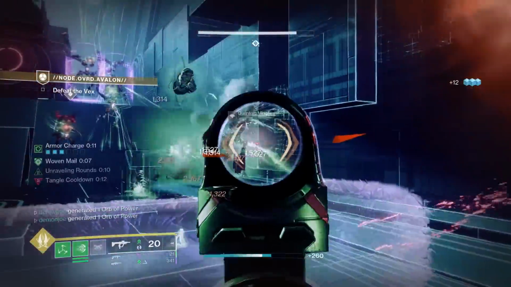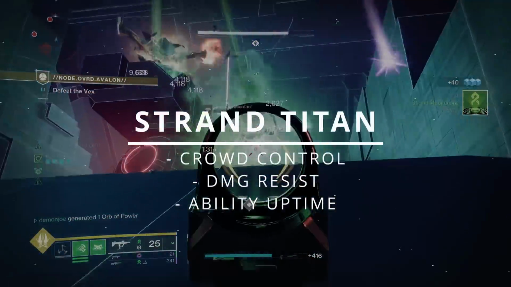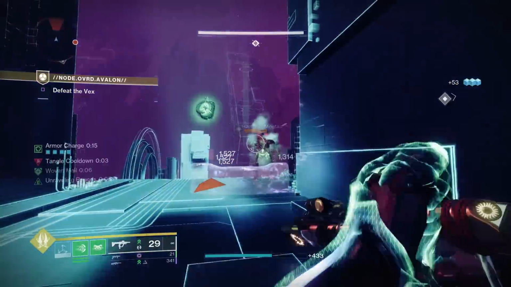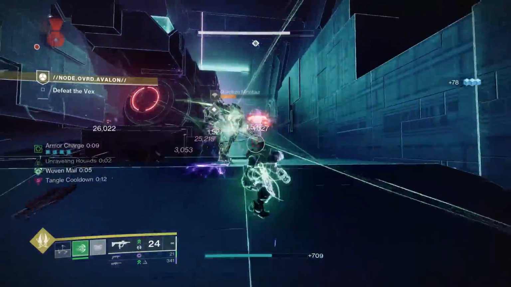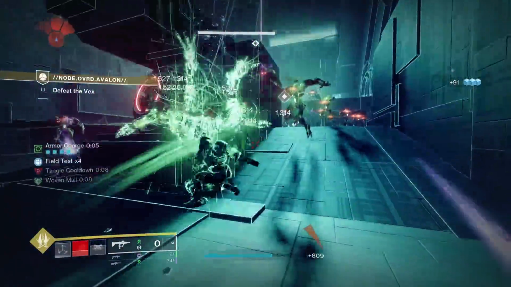This build is centered around 3 core values that make it so strong: crowd control, damage resistance, and ability uptime. Using this build, you'll be able to control mass amounts of enemies at once with next to no effort, which will not only keep enemies from hurting yourself or your allies, but expose said enemies to massive amounts of damage without them being able to fight back.